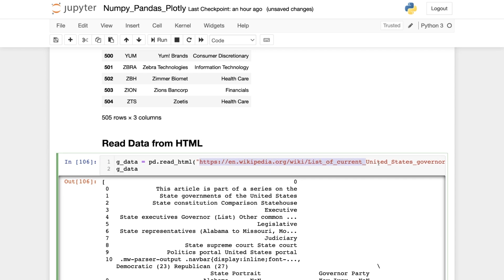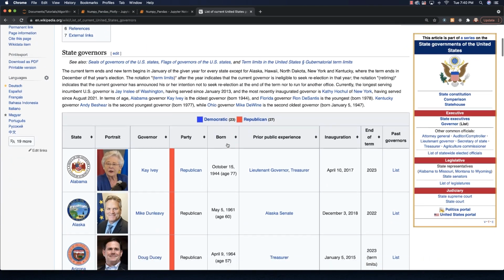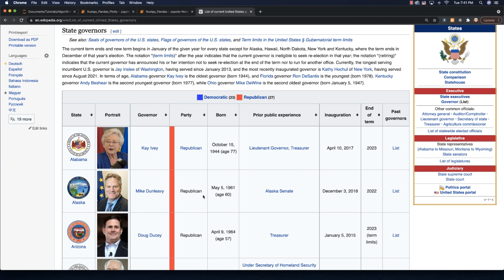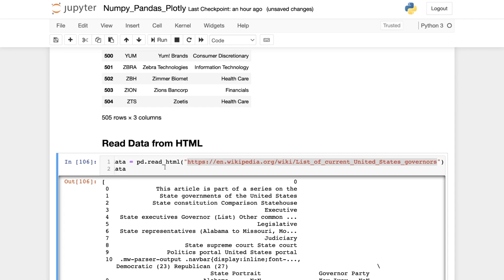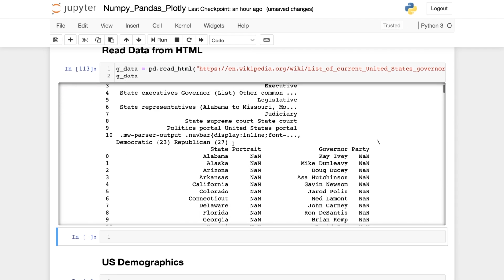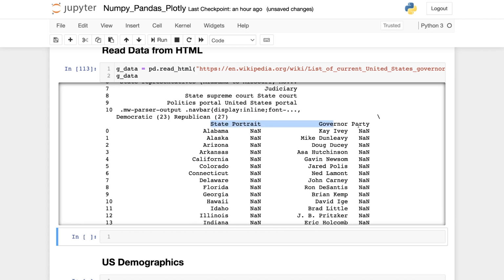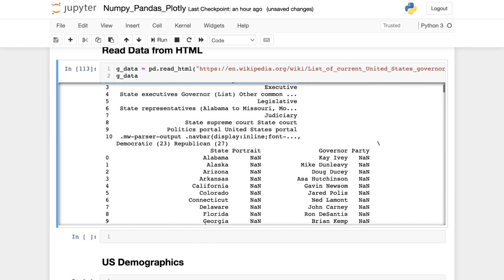We're also going to be able to read data from HTML. So what I want to do here is jump to a Wikipedia page. And what's really awesome is, let's say I want to get a list of all United States governors in this table. Is that complicated? Actually, it is not. I just plug in whatever the HTML location is, and then I can run it and get all of this information. But you said, I want this. I do not want all this other stuff that's inside of here. How do I do that?